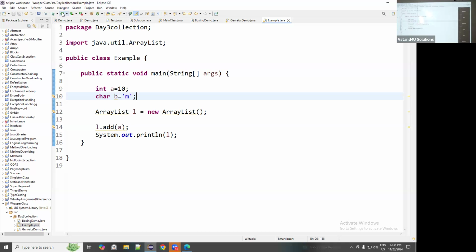Sit properly. What's your answer? Bro, I told you, in a collection, it will not accept primitive data type directly. Are you sure? You have to think in a different way, guys.